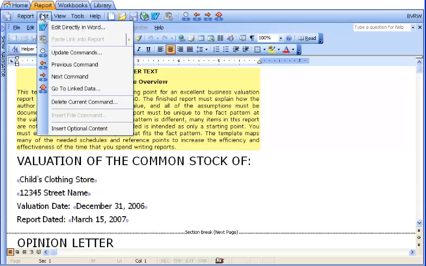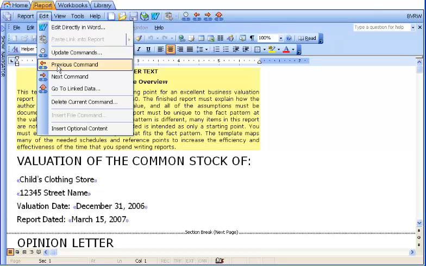Under the Edit menu, you can edit directly in Word, which will give you a standalone version of Word with the report in it, without all the Report Writer menus. The Paste Link in the Report option is only enabled if you've been to the Workbooks tab and copied an element to paste into your report, in other words, a cell, range, or chart. Update Commands updates all the commands in your document. It goes to the files under the Workbooks tab and brings in all the tables, numbers, and charts.